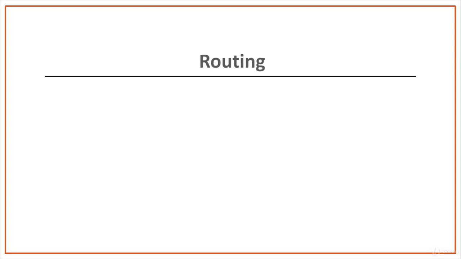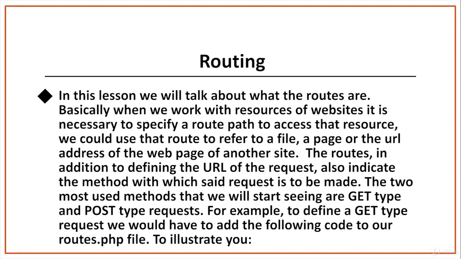In this lesson, we'll talk about what the routes are. Basically, when we work with resources of a website, it is necessary to specify a route path to access that resource. And we could use that route to refer to a file, a page, or the URL address of the web page of another site. And the routes, in addition to defining the URL of the request, also indicate the method with which said request is to be made.